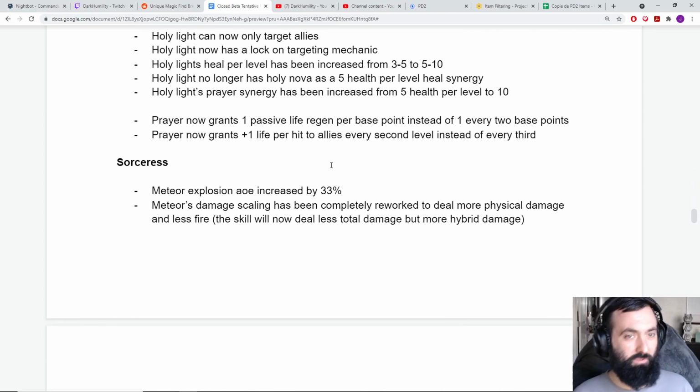Holy Light can now only target allies. Oh yeah, we're coming. And we're about to do lots of testing. Holy Bolt can now only target allies. Holy Bolt now... Wait, it could target enemies? What the heck? Holy Bolt has a lock-on targeting mechanic. Hell yeah, let's go.